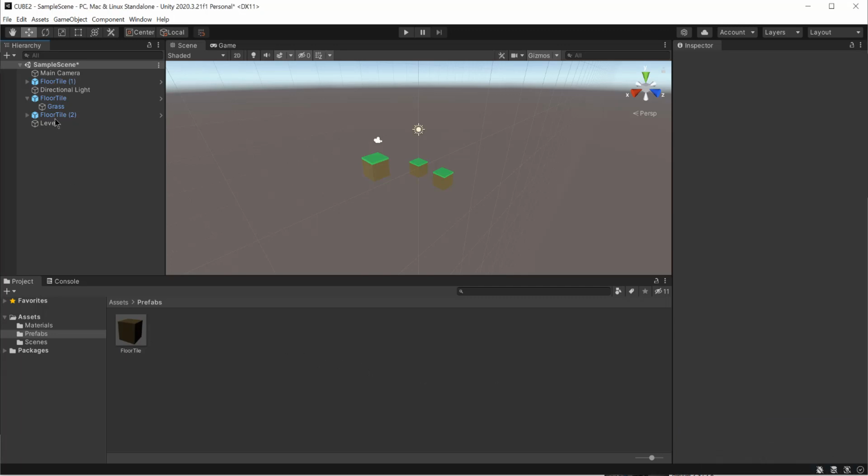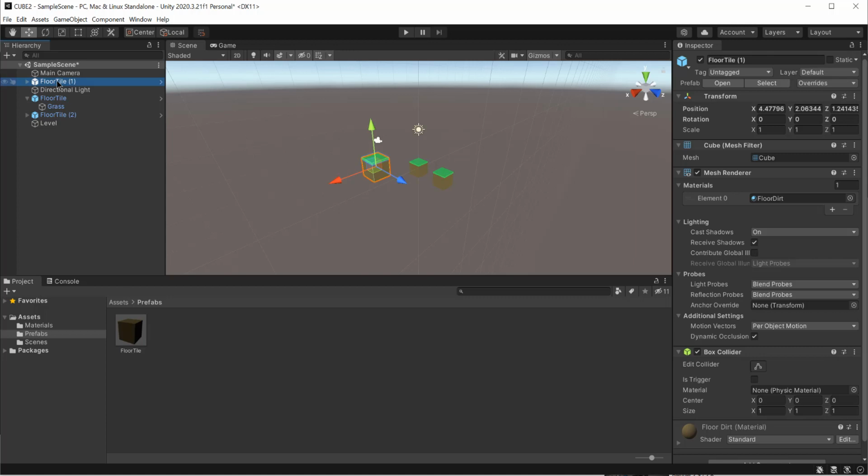So we're going to give everything the same coordinates for tile position 0, 0, 0.